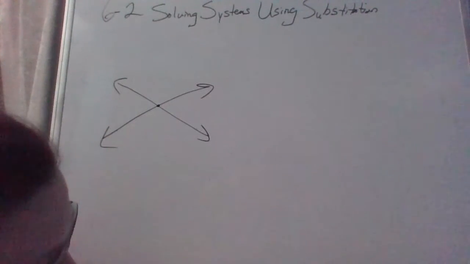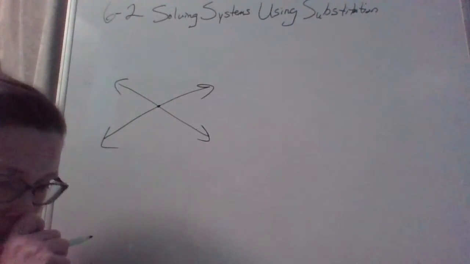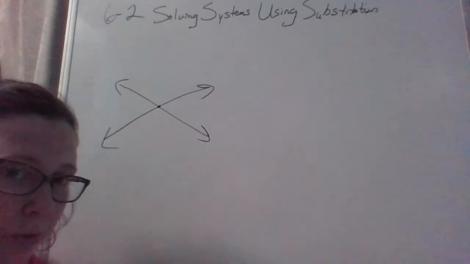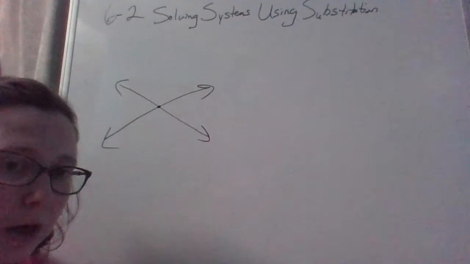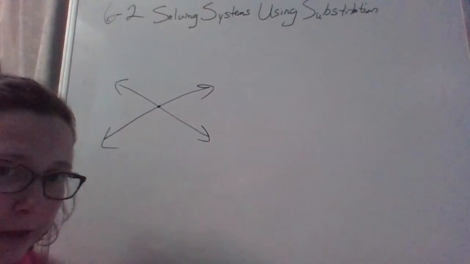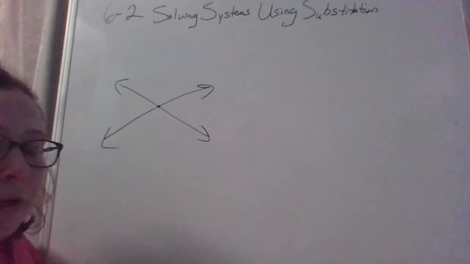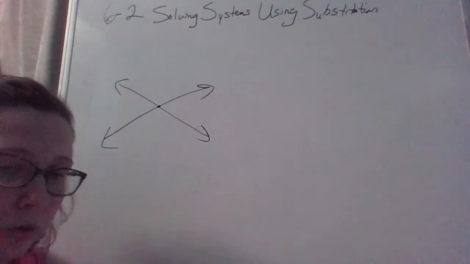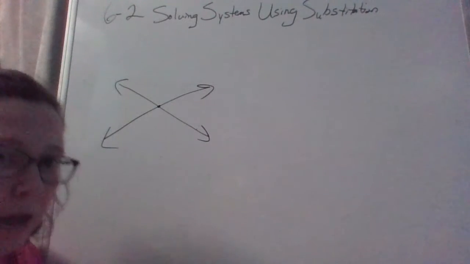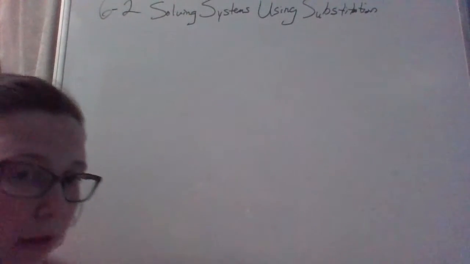You are going to solve one of your equations for either x or y, and then you're actually going to substitute that value into your other equation and solve it out. It gives you both your x and your y. We can check it in both equations to make sure it is the actual solution to that system and see if we were right, which you all know I enjoy proving that we were right.